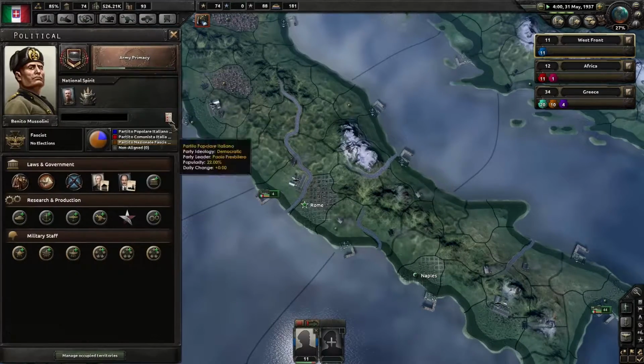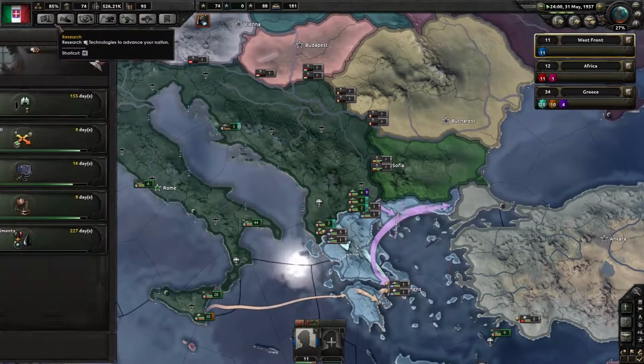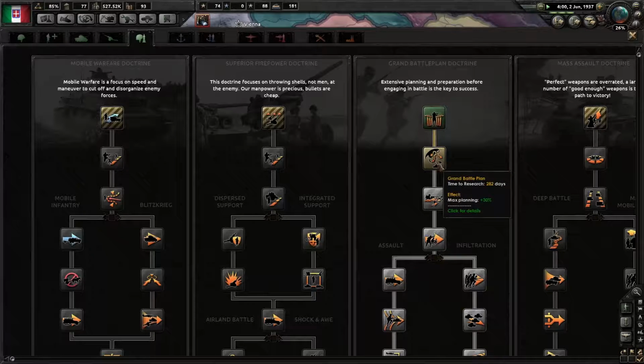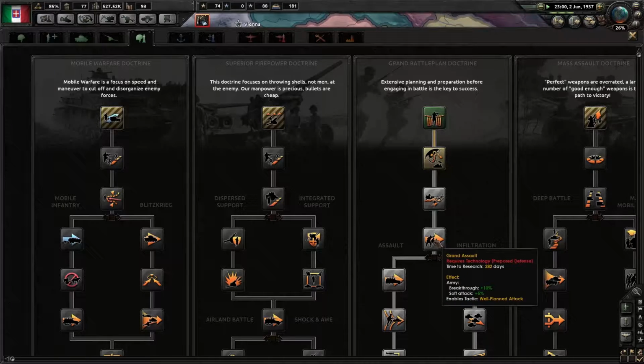Research done in a few days. So I get some land doctrines as well. And we've currently got 1, I believe. Max entrenchment. Maximum planning, that'd be nice. Defense and organisation.